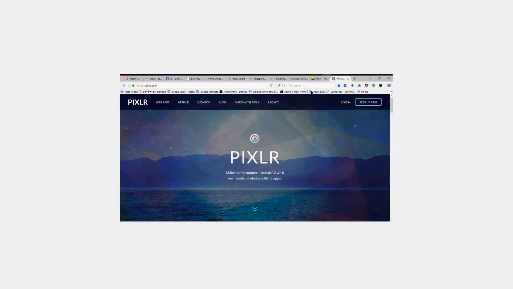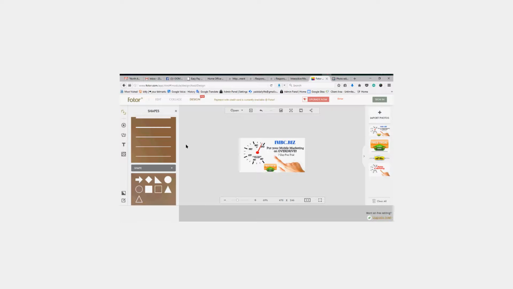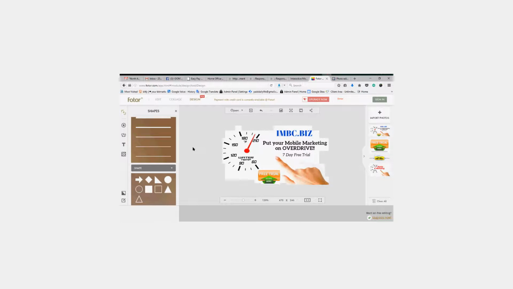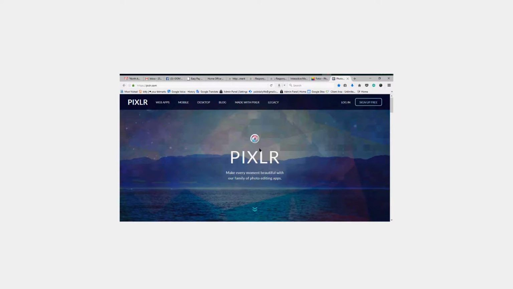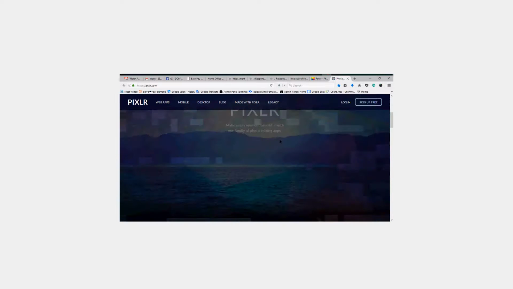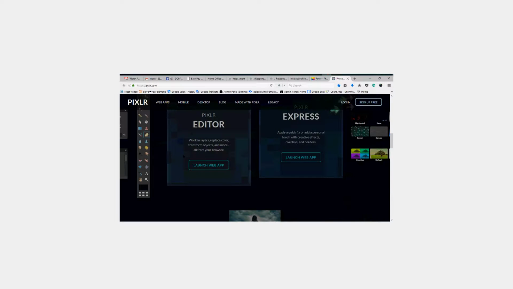Pixlr will take images you're looking for that are not transparent and make them transparent for you. I think iPicky does it too. Am I right, Sam? Not like Pixlr. iPicky, okay, it's too tedious. Gotcha. But Pixlr will do it pretty quick. I mean, it's a couple of steps. You don't have to download anything either using Pixlr. That's the great thing. So when I go to Pixlr, I just go to Editor, and I say I just want to edit the image, and once you click on it, it'll open up in your browser. So you don't have to download nothing. This is why I love using Pixlr.